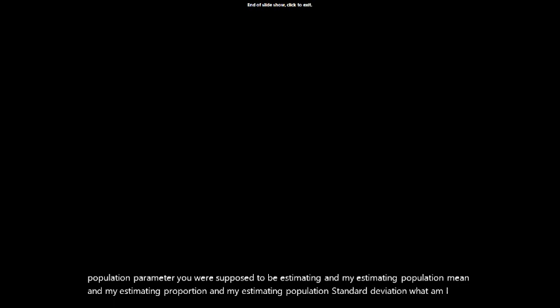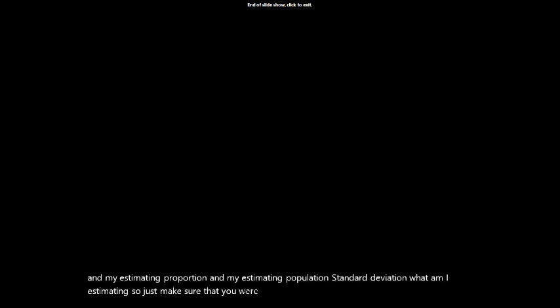So just make sure that you are aware of what population parameter you are estimating before you go diving into a problem, because the process for margin of error and confidence intervals is going to be different for each population parameter that you estimate. So make sure that you complete section 6.2 before you move on to section 6.3. And when you are finished with that, I will see you all in the next video for estimating population proportions.